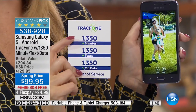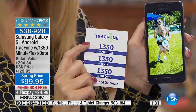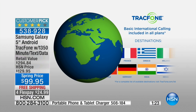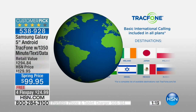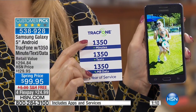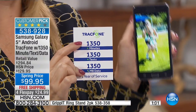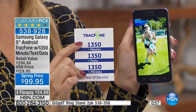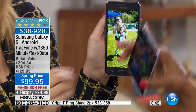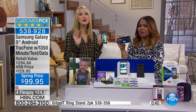You are getting 1,350 minutes to talk, and TrackPhone knows the world is getting smaller — we have loved ones all over the globe. You can use your minutes whether you're calling next door, calling a friend in another state, or halfway around the globe — Australia, Mexico, Canada, throughout the entire world. If you've spent an arm and a leg on international calls with a contract service, it could be a dollar a minute. This could effectively be a $1,350 package for international calls. Or maybe your phone is cracked — it costs $100 to repair those. Might as well get a brand new phone with all the minutes that could last you an entire year with no phone bills ever.